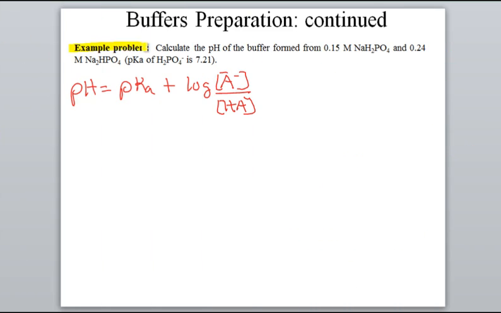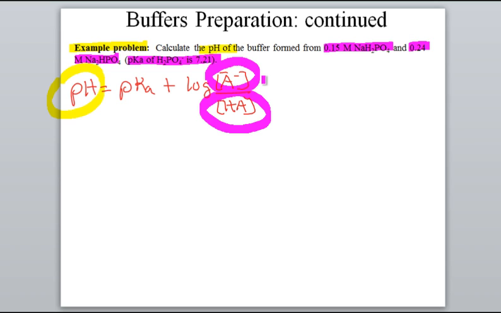So here's an example practice problem. You have a buffering system and you need to calculate the pH. Like I said earlier, you're given the pKa value. There's the constant for that acid. You're told the concentrations of the buffering components. So one is A negative concentration, one is HA. Remember, the acid component has one more H compared to the base component. The sodiums there are just spectator ions.